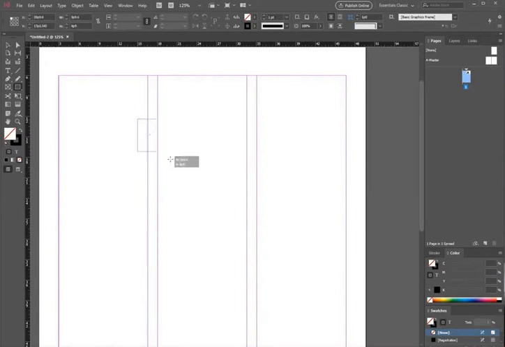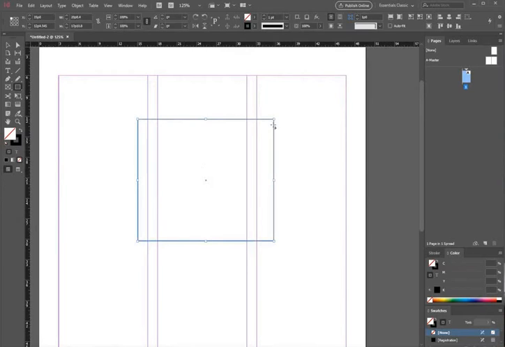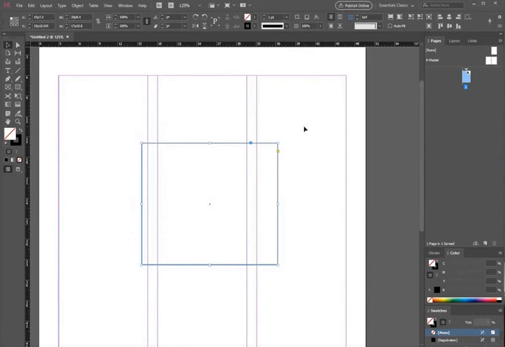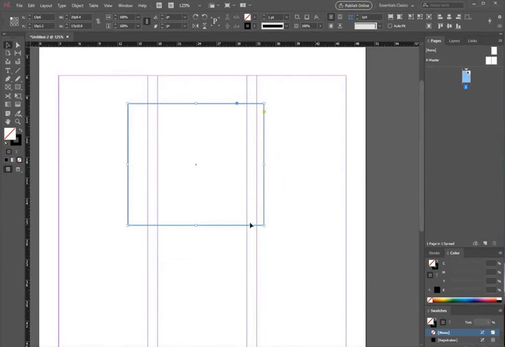Now ideally, whenever you create an object, you should get these transformation controls by default, and that is as good as the free transform tool. But in case you come across a situation where these transformation tools are not showing up, and that happens quite a lot in InDesign, there is a shortcut, Control Shift B. If you click Control Shift B, well, I think they have fixed it now, but in earlier versions of InDesign it used to remove the transformation controls. Anyway, this is for free transform.